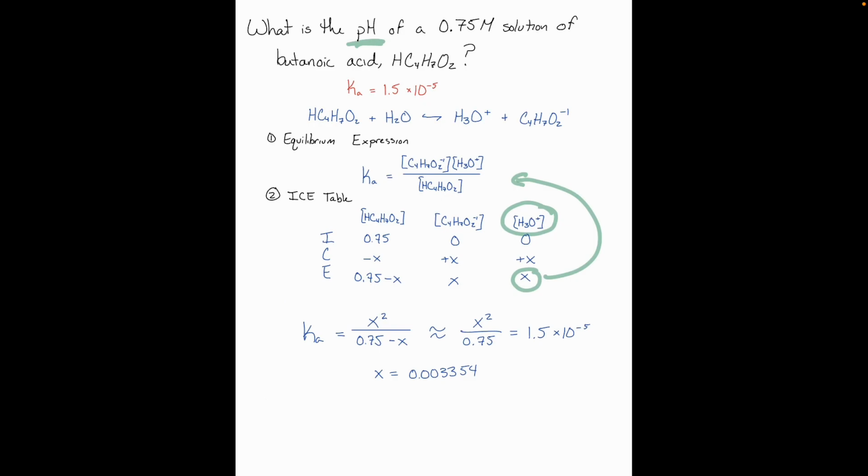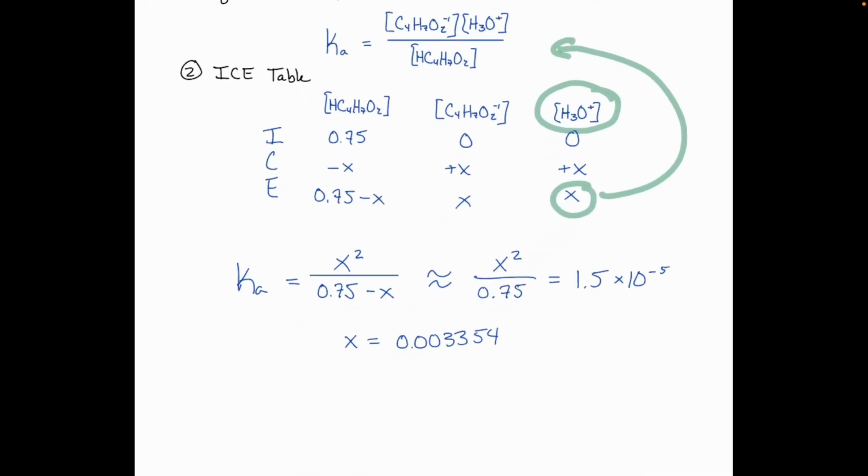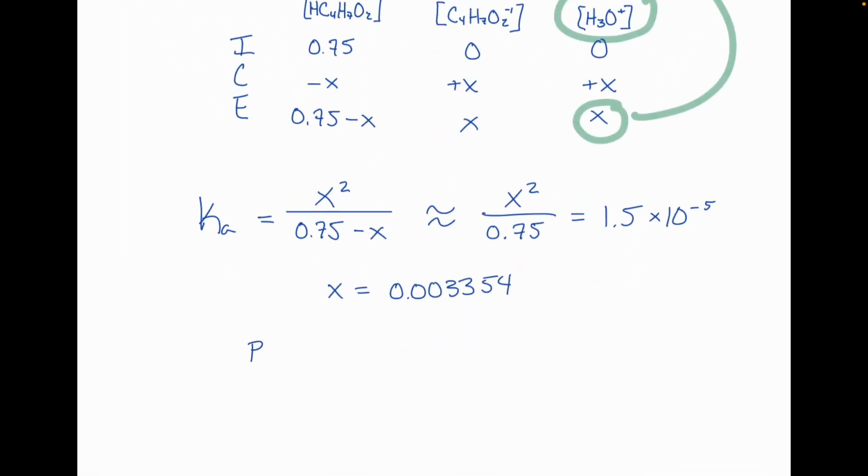right? Again, it's sort of easy once you get to that step. You're doing a bunch of algebra. You kind of forget what it is that you're solving for. Make sure to check back at your ice table, right? X is just the concentration of hydronium ions. So in order to get the pH, I'm going to have to take the negative log of x. And for these, we're not going to worry about sig figs, so I'm just going to tell you 2 decimal places.